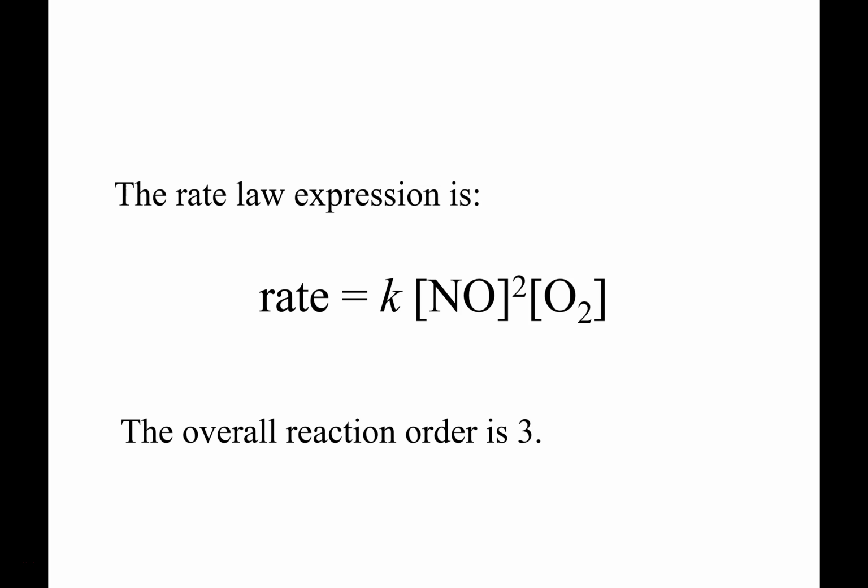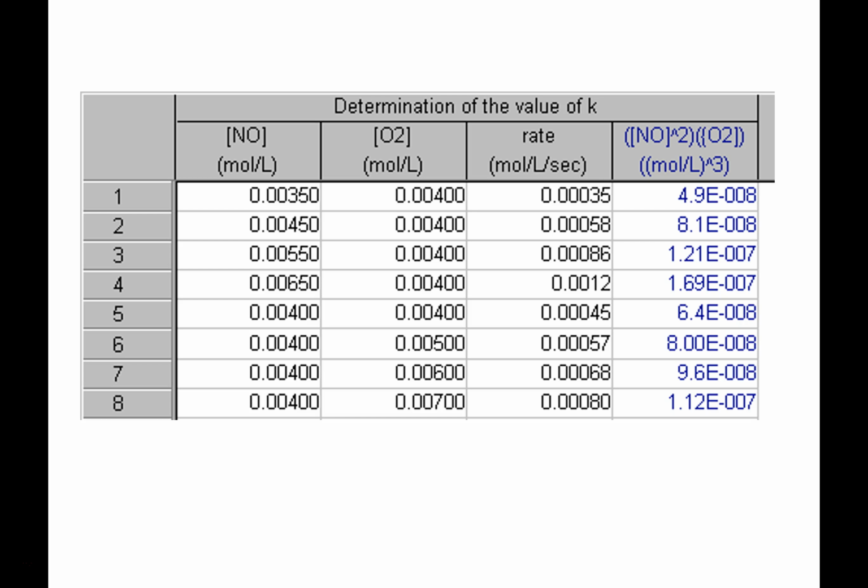And remember, one of the things that's important about overall reaction order is it sets the units for K. In order to get the rate, we want moles per time, molarity per time, moles per liter per time. And so K kind of has to clean up the molarity introduced by the other 2 terms.